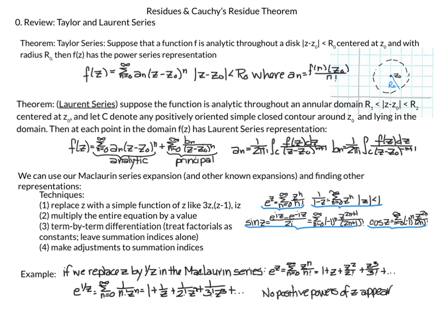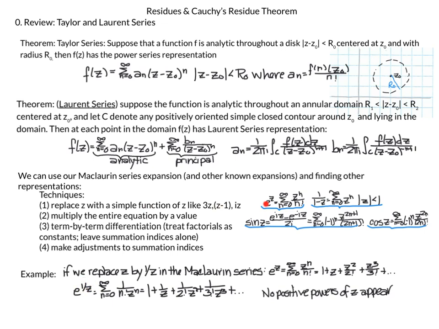If we wanted then to get a series representation of e to the 1 over z, what we would do is we would look over here at our known series and look to see what it was most similar to. So it doesn't really look like this polynomial over polynomial. Could look like sine or cosine, but it looks most similar to e to the z. And what we did is then we take this formula, and there are different steps or things we can do to replace this z. The first one is replace z with a simple function of z. In this case, we replaced with 1 over z.